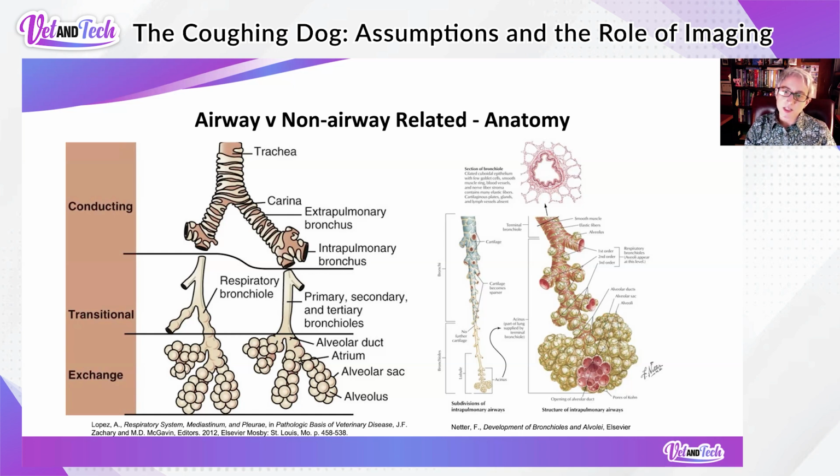So if something appears airway related, there's a relatively high chance you can achieve a definitive diagnosis by simply sampling the airway. Versus the dog that had all the nodules. You may, if the airways are completely unaffected in those cases, not get an answer at all by doing airway sampling. You may have to stab. You may have to do aspirates. So it's a route of consideration to figure out how to come up with a definitive diagnosis for whatever's happening.